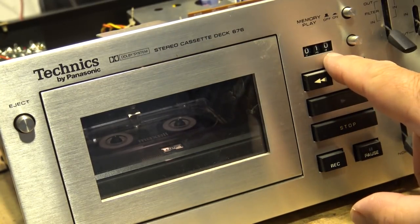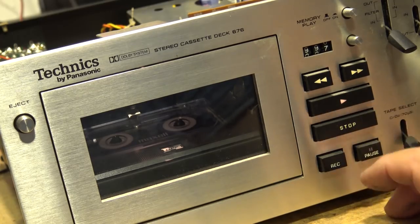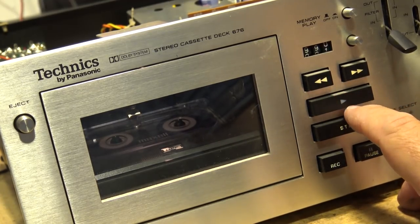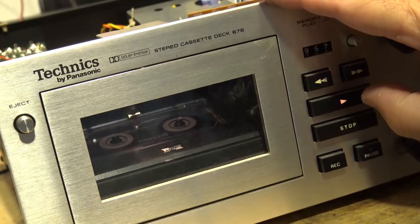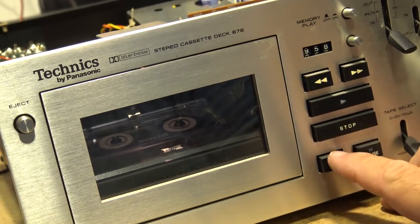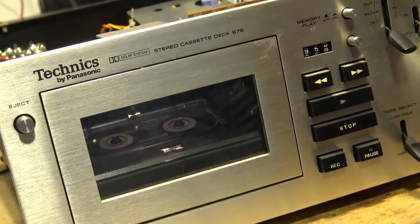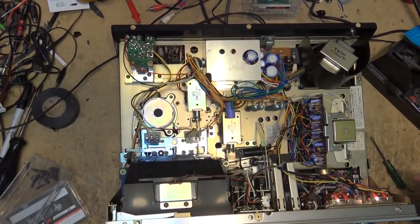It's got memory playback too, so when it gets to zero it'll stop and go back into play. The play button has a light behind it, as does pause and record; fast forward and rewind do not, but who cares. There's noise on the record/play switches — we need to clean some switches. It's 42 years old so I expect to have to do something. Let's clean those switches — I'll use the good cleaner.